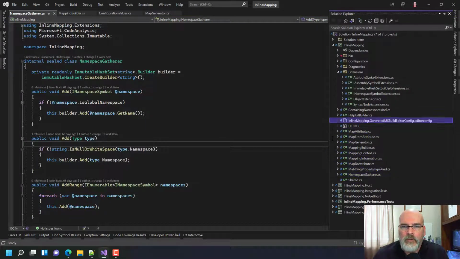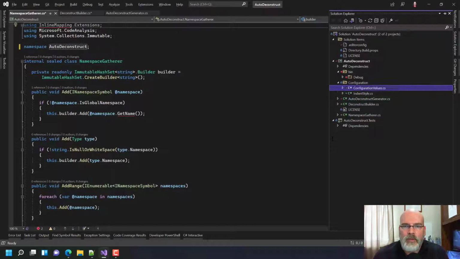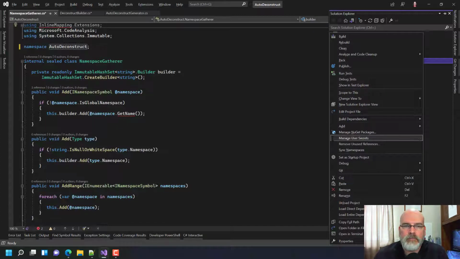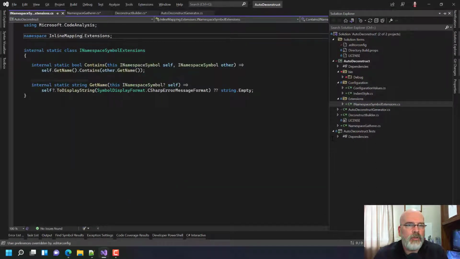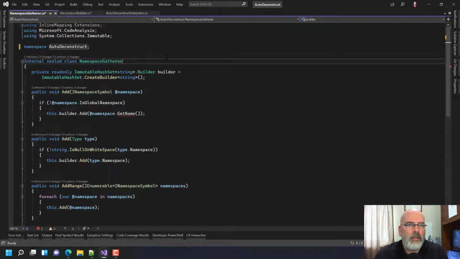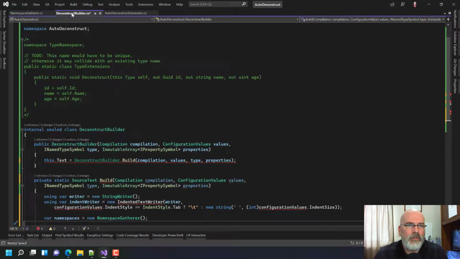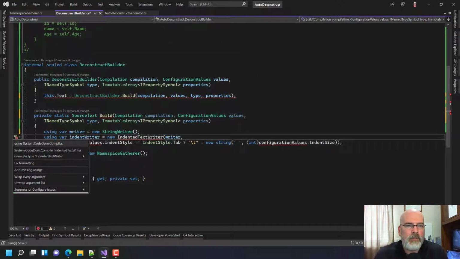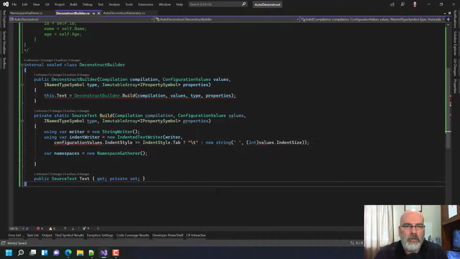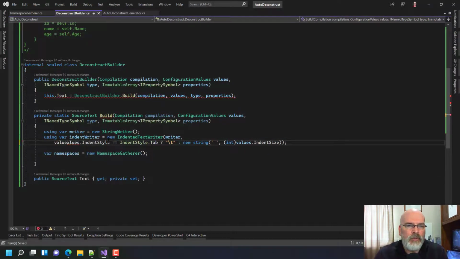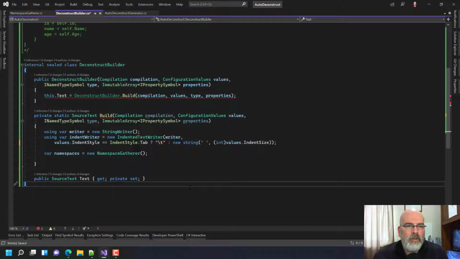This is what? A namespace symbol. Okay. So we're going to grab that, and we're going to come over here, and we're going to add a folder. Extensions. So we're going to call this auto deconstruct extensions. That works. So close that. Now you've got, well, you need that. So you know what that is. And then we're good. We've copied and pasted all the code. Yay. Indent the text writer, you need to know what that is. This is just values. Yeah. Maybe I should have named it the same, but that's okay. Okay, so that's great.